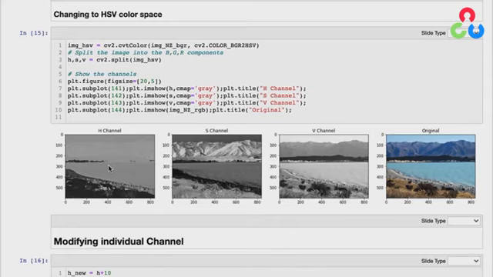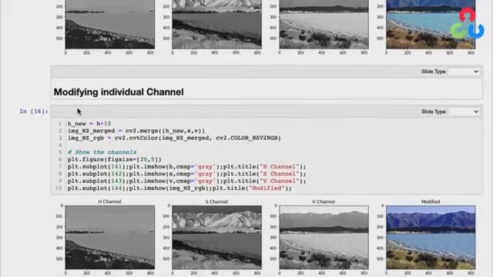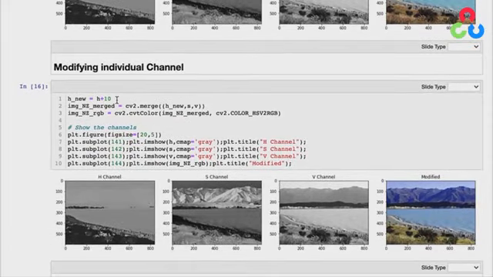Just as an example, in this next section here, we're going to actually modify one of the channels. If you look at this first line of code here, I'm going to take the current hue value and add 10 to it. So we're just shifting where we are on the color spectrum. Then I'm going to merge that new channel with the original S and V channels and get a merged image. Then I'm going to use cvtColor to convert that from HSV to RGB.